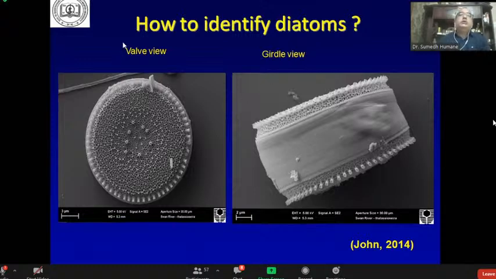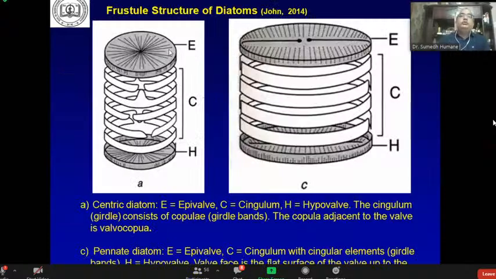These diatoms are basically commonly found in two shapes. You can see the circular pattern of the diatoms. They are called centric diatoms, whereas another type is the elliptical or elongated one. It is the pennate one. You can see these diatoms have the epivalve and the hypovalve, and in between you have the cingulum. Why is it essential to understand this morphology? Because these diatoms can be identified up to the specific level with detailed variations. So therefore, we need to first understand how these diatoms are to be identified.